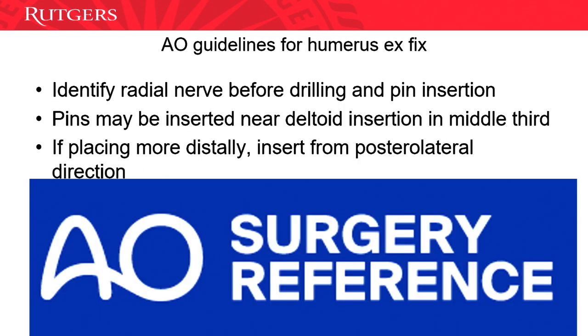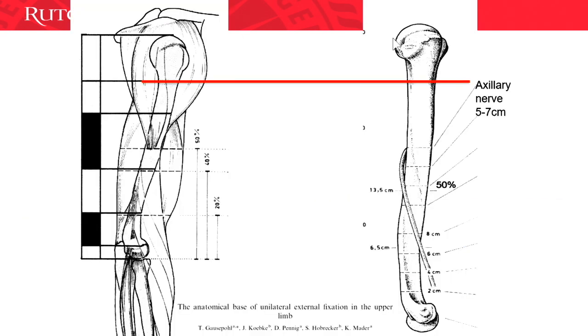So these are the AO guidelines. It should be inserted near the deltoid insertion in the middle third. That's the best site to do it. And if you have to place more distally, insert from the posterior lateral direction. So here, you have your axillary nerve, and everyone's got an acromion you can palpate, 5 to 7 centimeters, mark out.